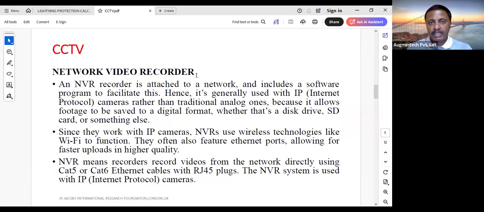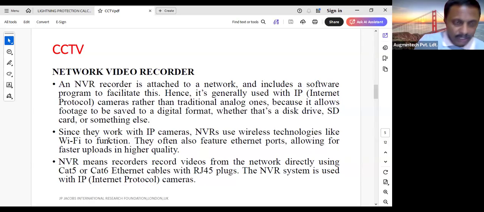As you can see, an NVR is a recorder which is attached to a network, and it includes a software program to facilitate this. Generally it works with an internet protocol, an IP address. These are IP cameras rather than the traditional analog ones that we use in case of DVRs. Since they work with IP cameras, NVRs can use wireless technologies also.